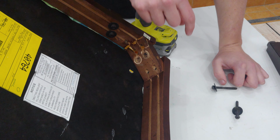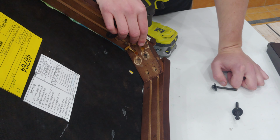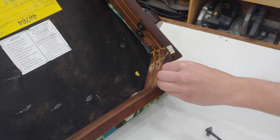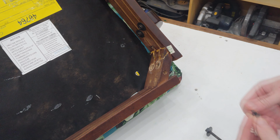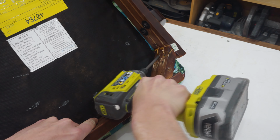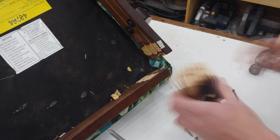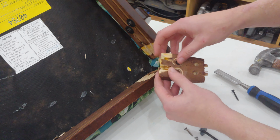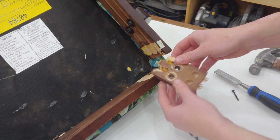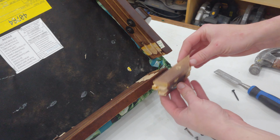So what I want to do is remove this piece entirely and basically recreate it. And that should be our repair. Let's get started. It's all cracked around those screw holes, which must have caused a lot of sideways pressure when the leg got snagged. So I'm gonna go ahead and clean this up, and we'll get started on making a new one of these.